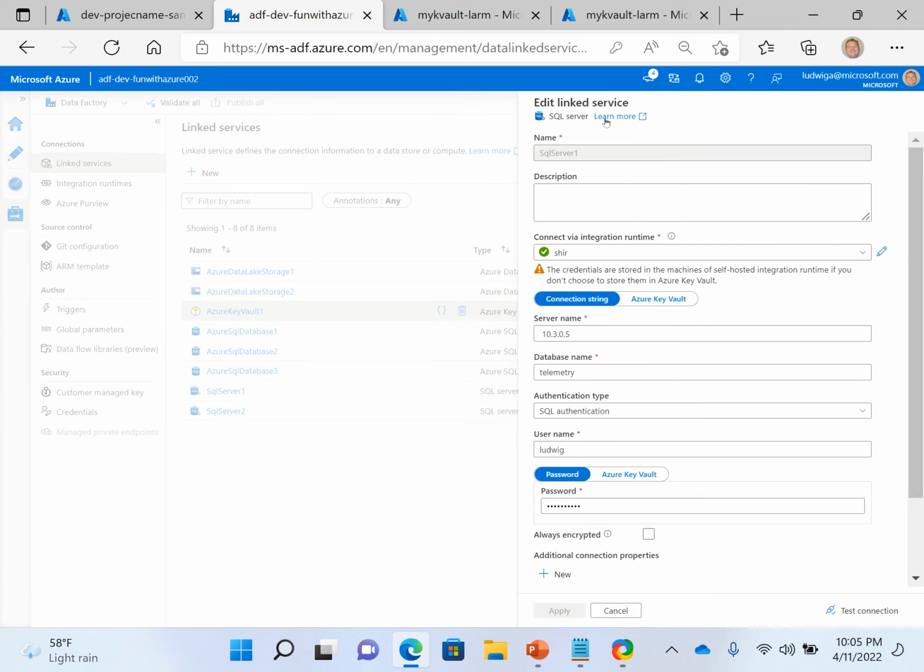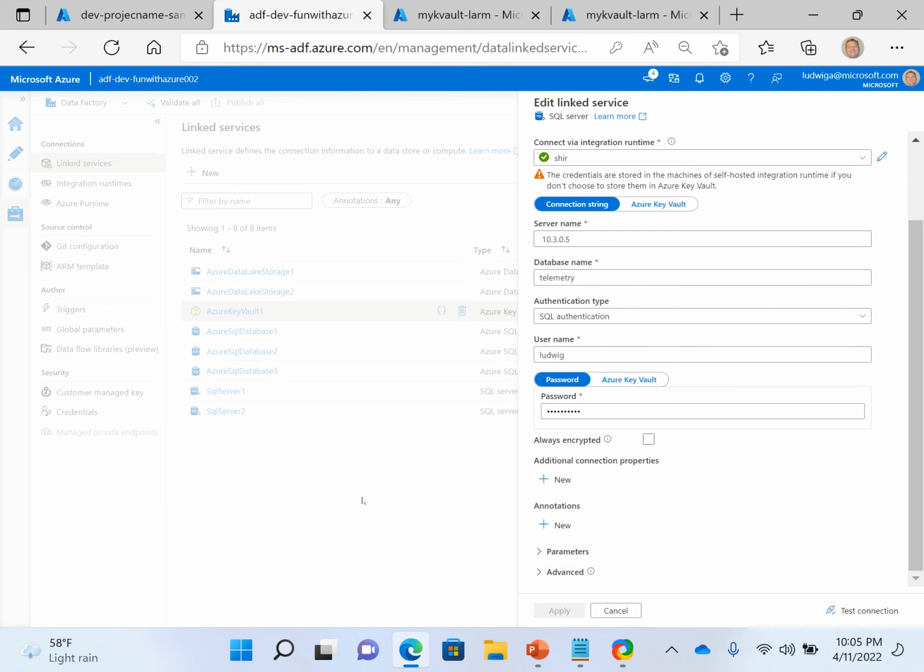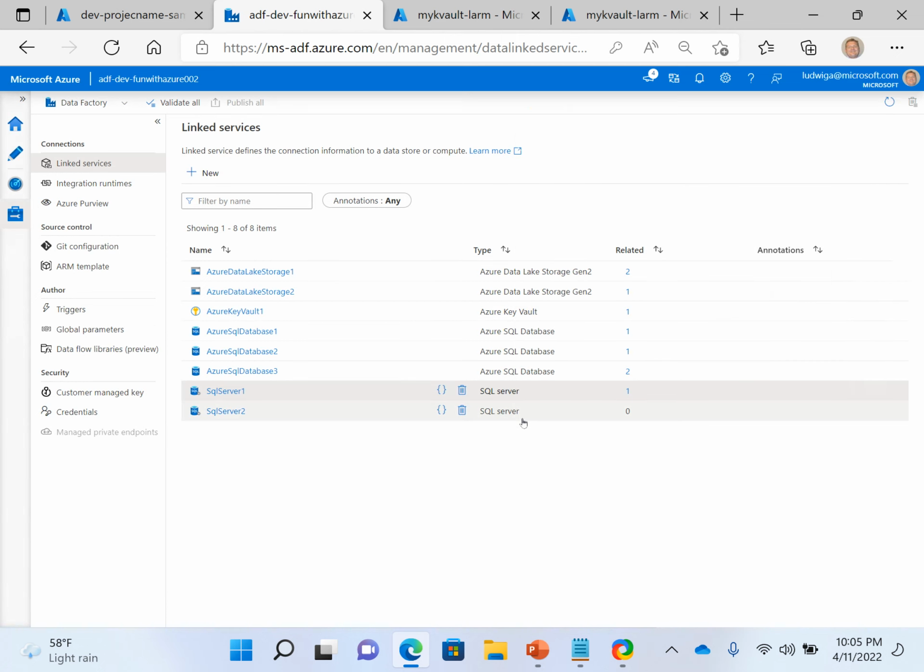Here I'm using the self-hosted runtime, and this is the connection information to my VM. This is a private endpoint, so you'll not get there with that information anyway. But here the password is basically typed in, and there's no key vault, right? You can see that. And when I do test connection, this actually works, and we know that it works because the pipeline is working, and I get data into my storage account. I can pull it. Okay, so if I close that, that's all good.